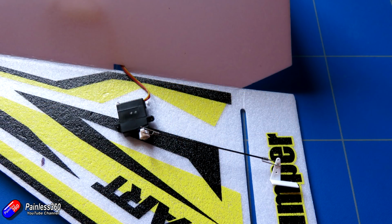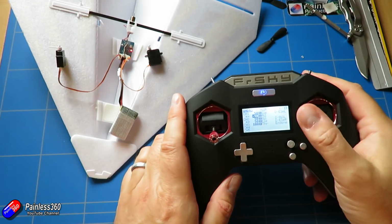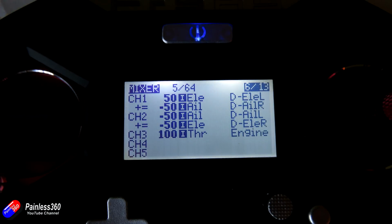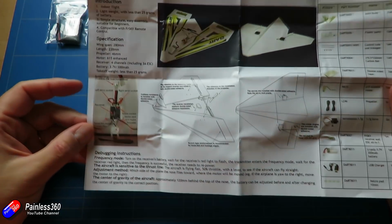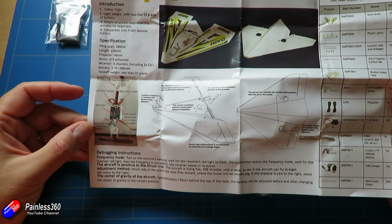I bound mine to an FrSky X-Lite radio. I'll show you the model setup, and this is one of the frustrating things about this. I think the manual for this is very poor. There could be an awful lot of information in here to help you get this build done successfully first time. Things like the order of the channels that you need for the receiver, the all-in-one unit actually that's in the heart of this model, would have been a big benefit.